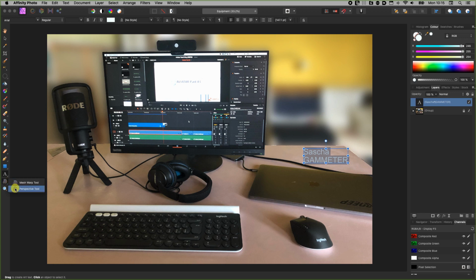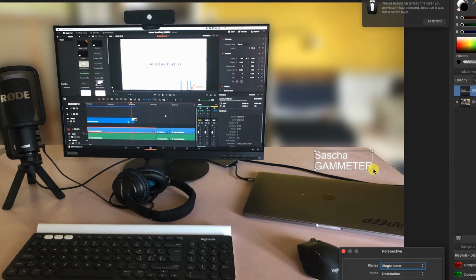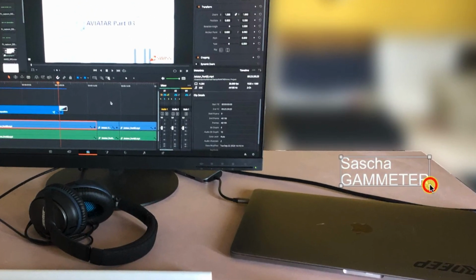Again, same as Photoshop or Illustrator. I'm going here into the perspective tool. And now I can drag and drop these corners individually. So you already see where this is going. More or less, I just now assume it's this perspective here, like that.